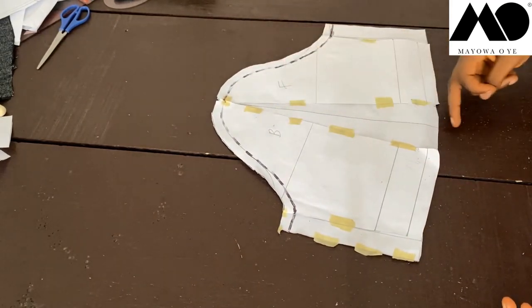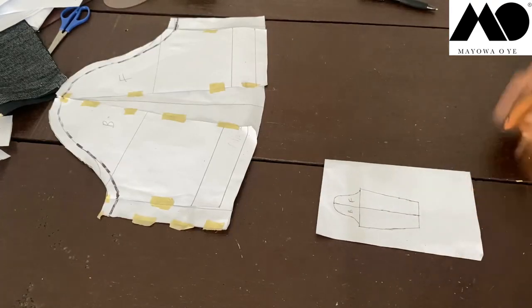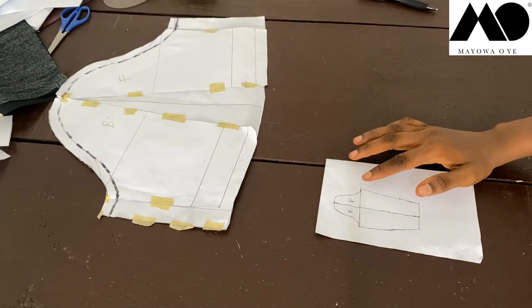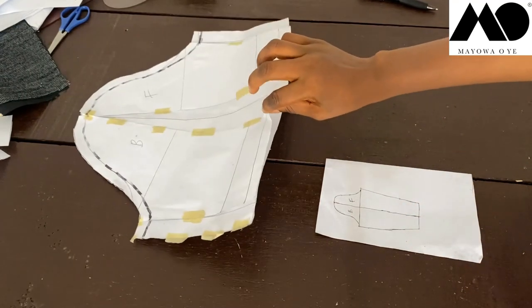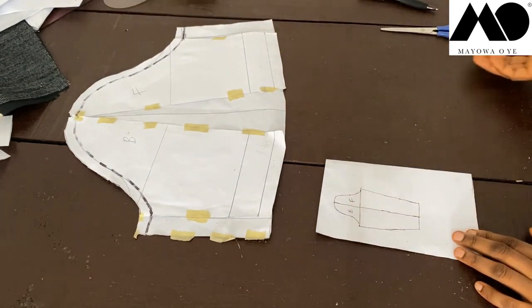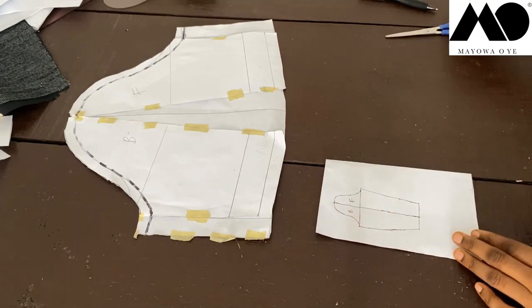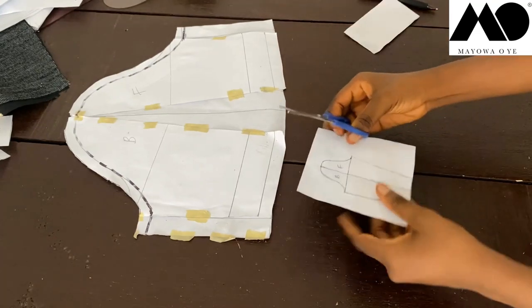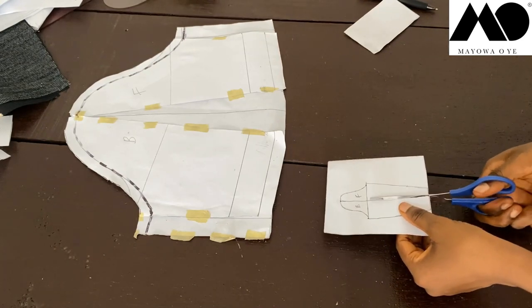For you to get this, just get your basic sleeve block. Let's assume this is your basic sleeve block. This is not an accurate basic sleeve, it's just an illustration, an example for me to show you how I got this. Let's assume this is your basic sleeve block, this is your bicep line and this is your middle line. All you have to do is cut to the middle line right here and then you slash it open.